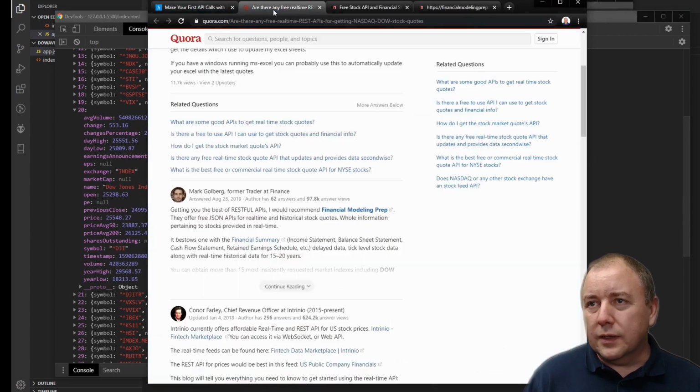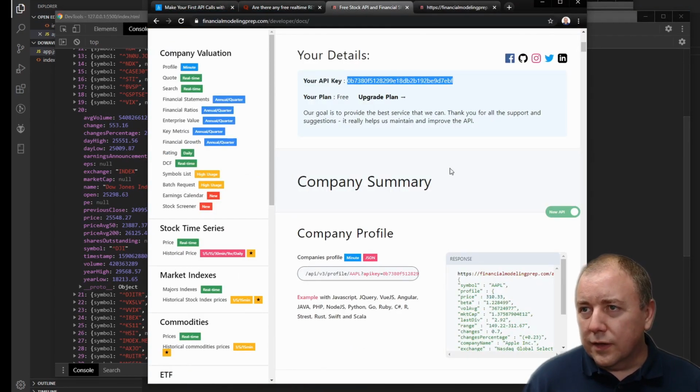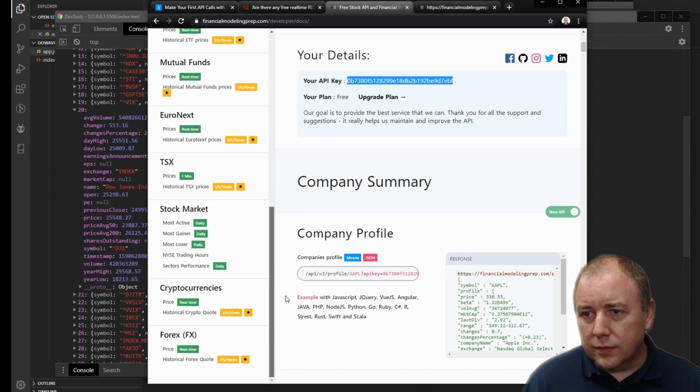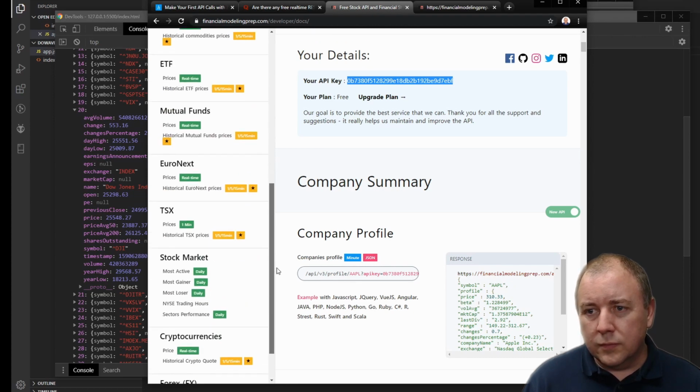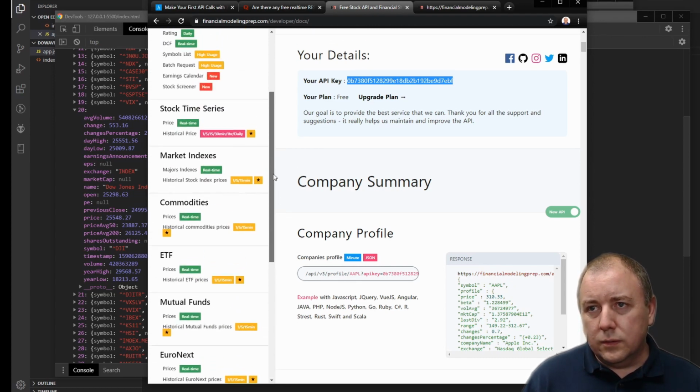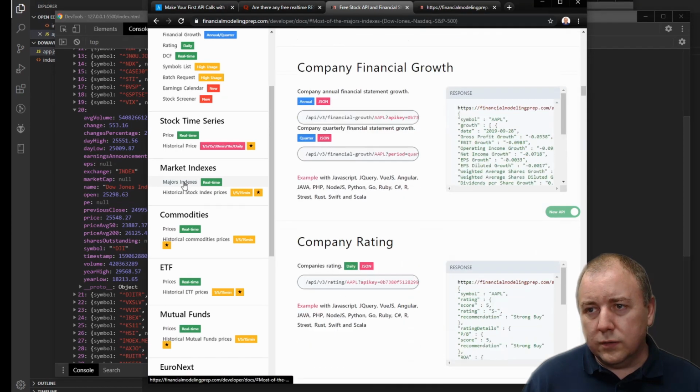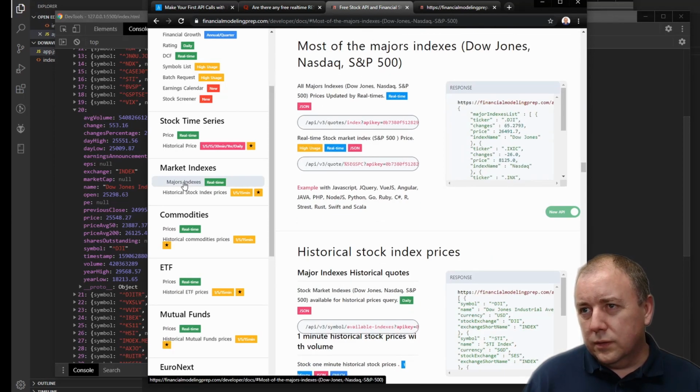I'm gonna go back and look at that API and see, do they have a way to filter these so I don't have to return them all. Market indexes. Did you have a filter index real-time stock code? Okay.